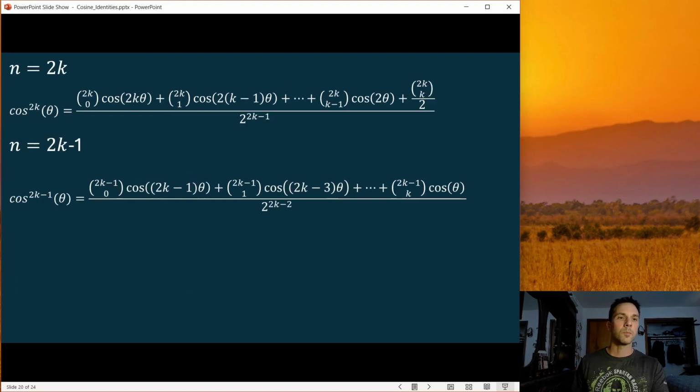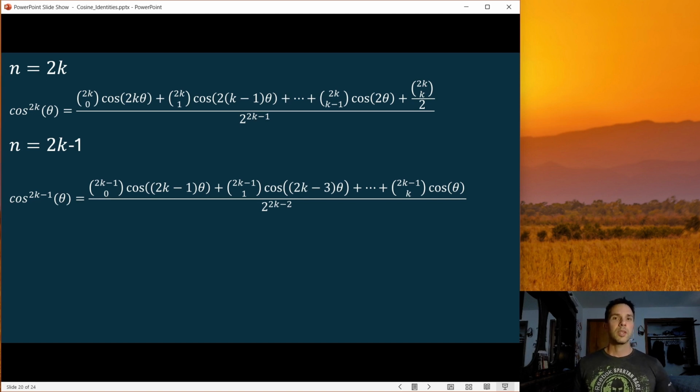So we can split this even better. And so we can split it and improve it to where we have an even formula and an odd formula. And this makes things a whole lot more simple and makes a lot more sense. Because if we have it to an even power, you'll see that it ends in a constant. If you have it in the odd power, it does not end in a constant.